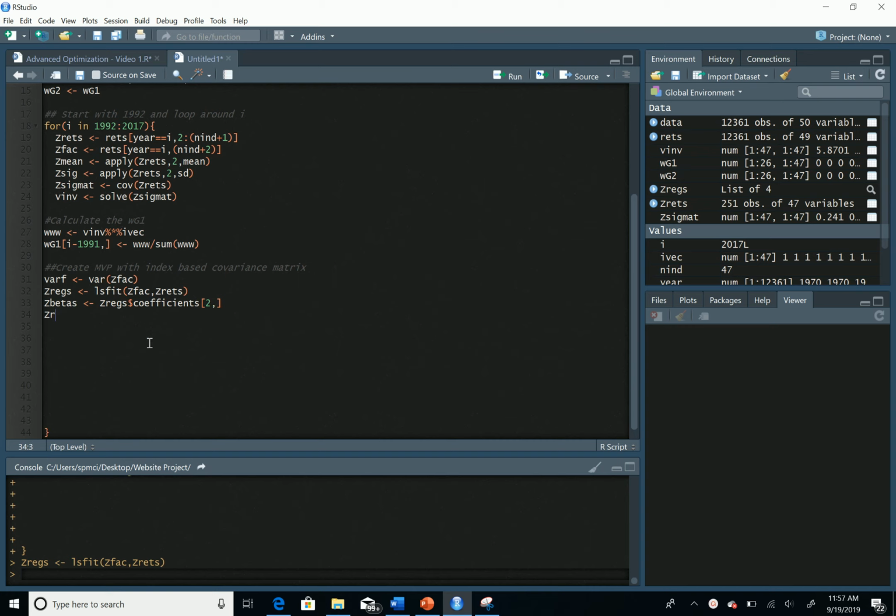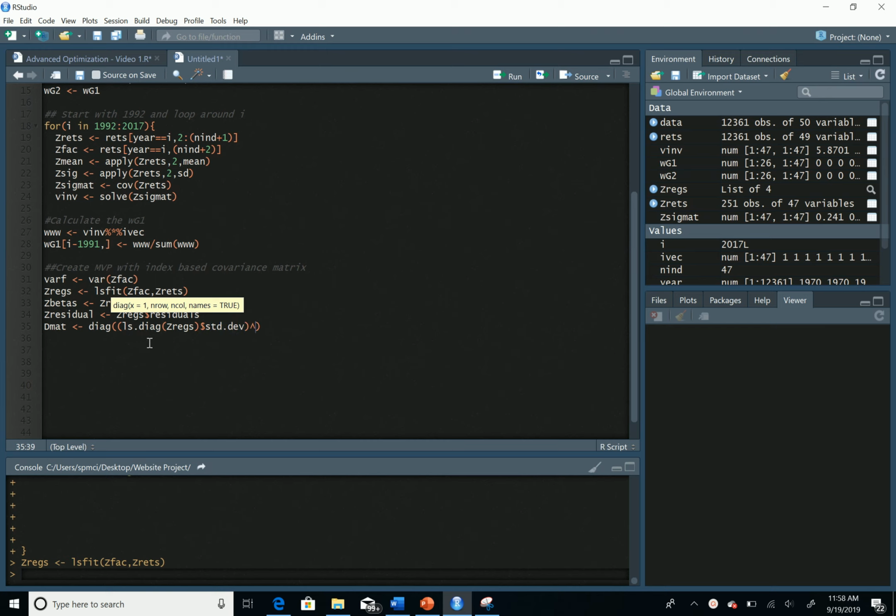To calculate the idiosyncratic risk of the assets, we now need to extract the residuals from the regression we just ran. And this is done the exact same way you extract a beta, except this time it's just $sign residuals. The next thing we need to do is insert those residuals into a diagonal matrix. So we're going to assign a variable DMAT, and then we're going to use the diagonal function. And then within that, we're going to use the ls.diagnostics function. And within the regression we just ran, we're going to populate the standard deviation of the residuals. And then we're going to square that to get the residual variance.